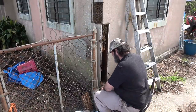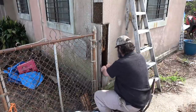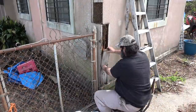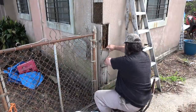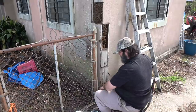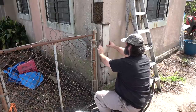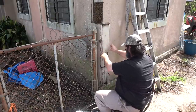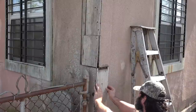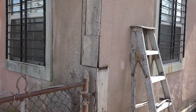Just kind of pushed it on. I don't know how you did it. I think we started at the bottom. Okay. Set them on top of each other. Got a whole lot of propolis, huh? Good old propolis. I don't think it's done anything. I think that's it. Next week it'll be sealed back up.